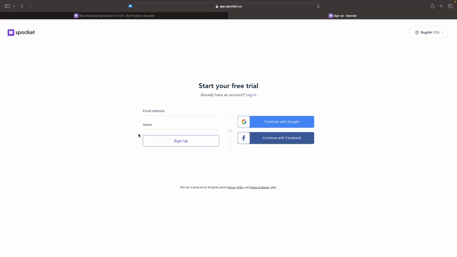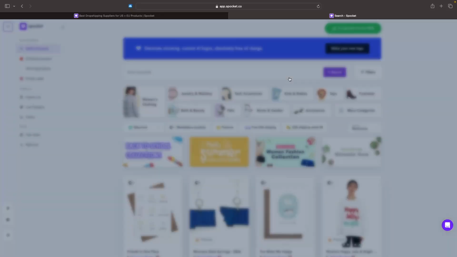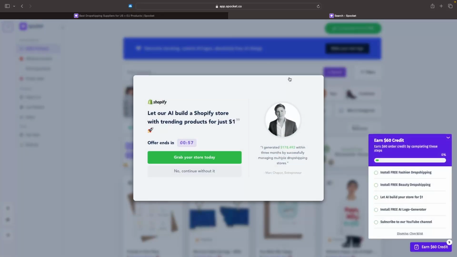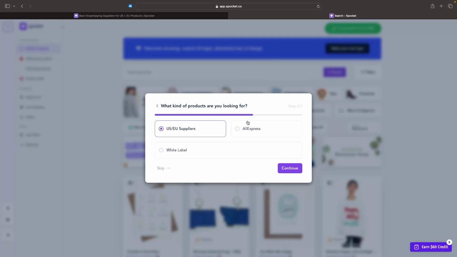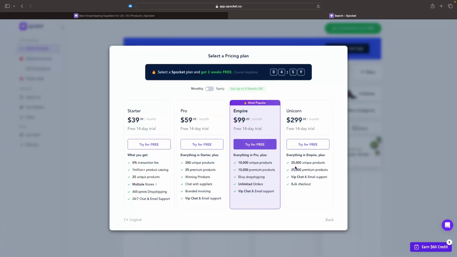As soon as we go through, we can click on start, we can go through, and once again right here, it looks free. So we can go in and we can create our account. But as soon as we do, look at this. I just created my account and it gives us this pop-up. So let's go through. I don't want AI to build this store. So we can go through and select all of these options. These don't really matter.